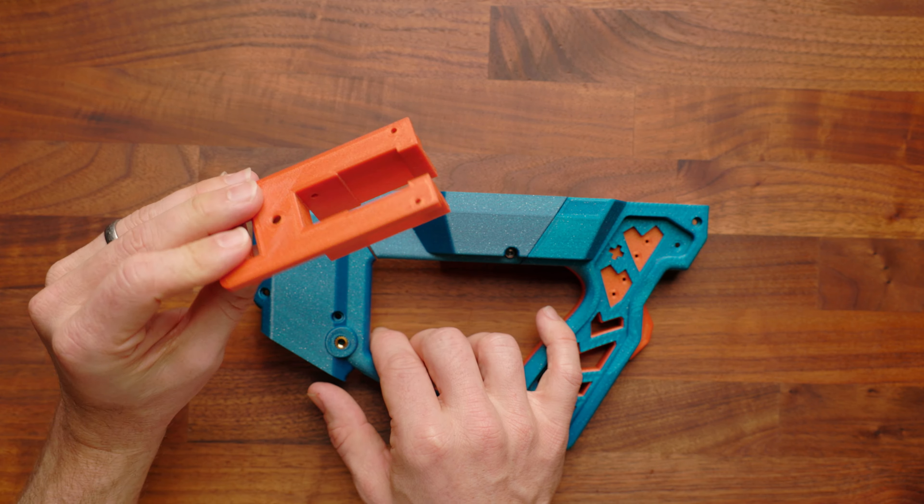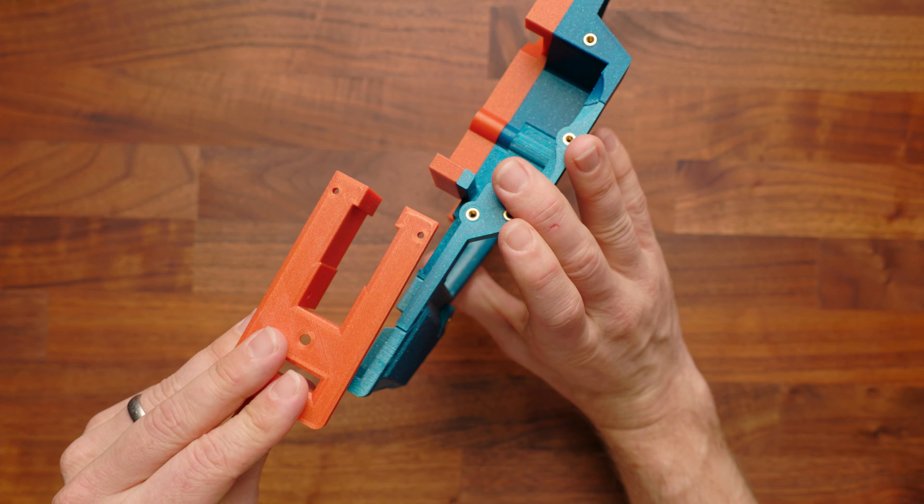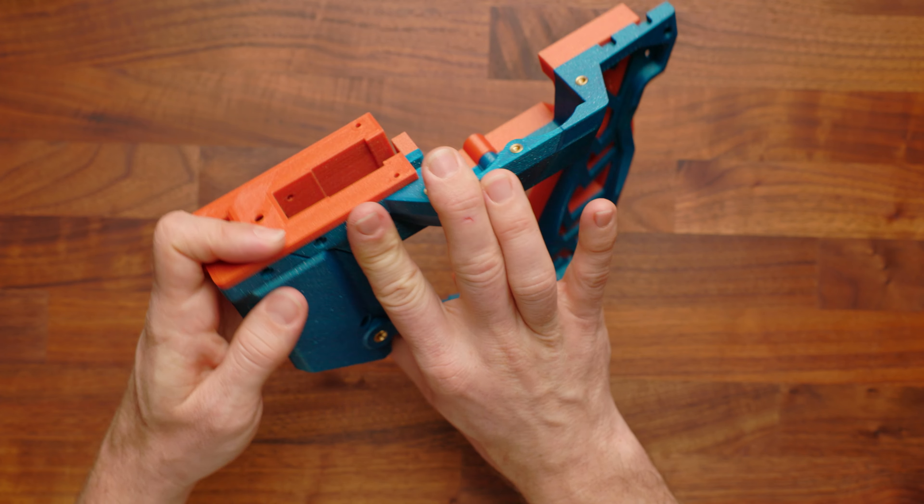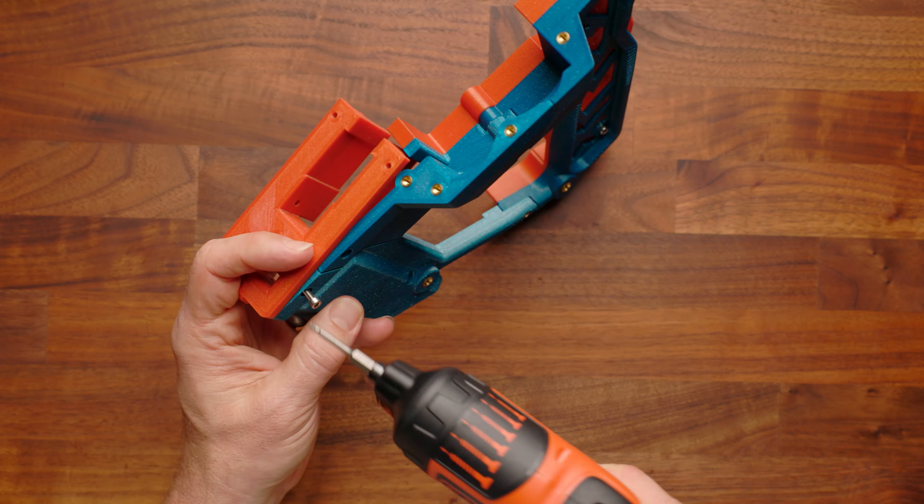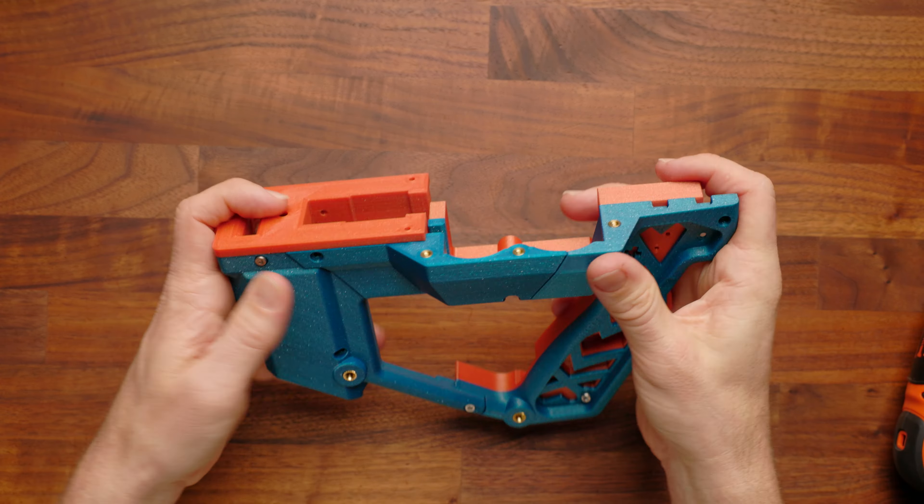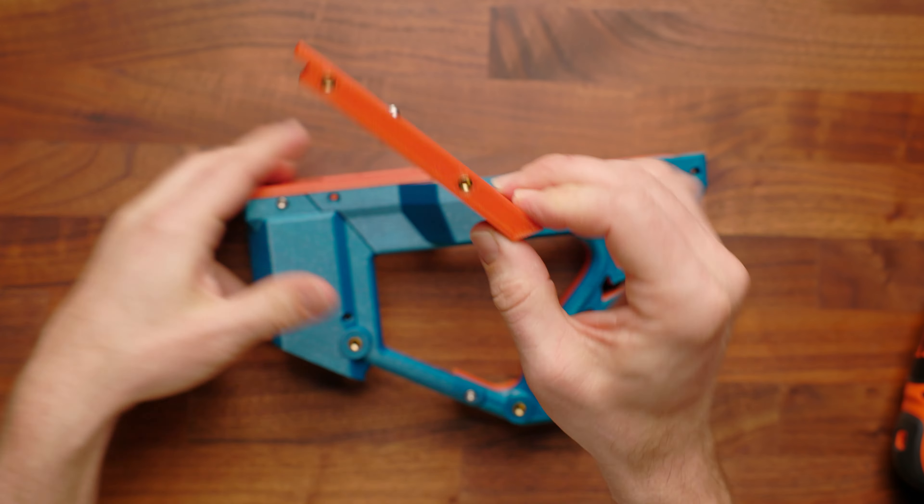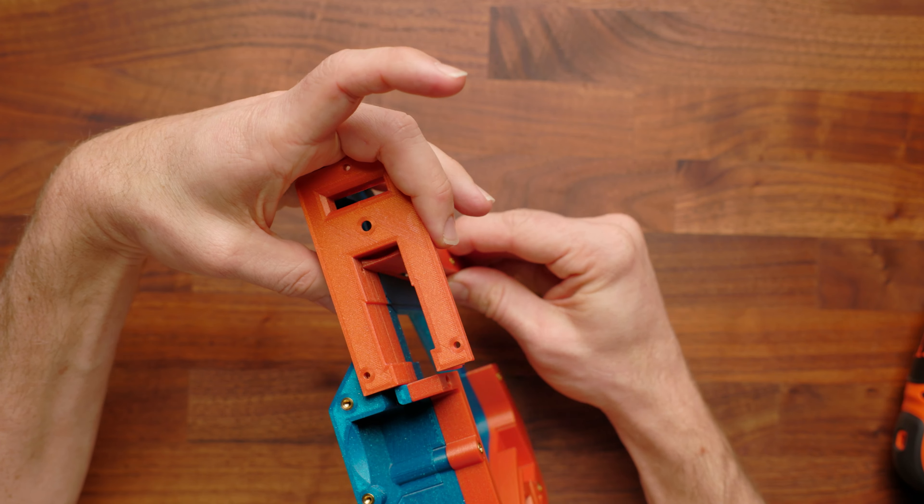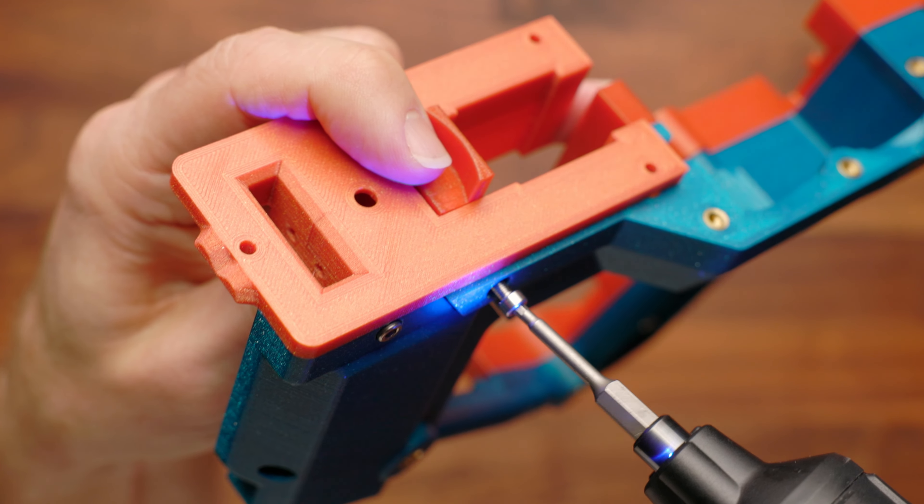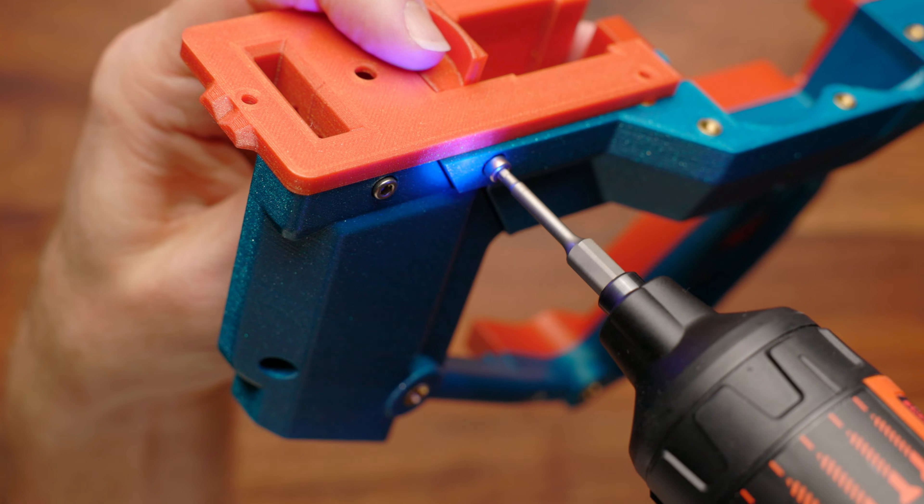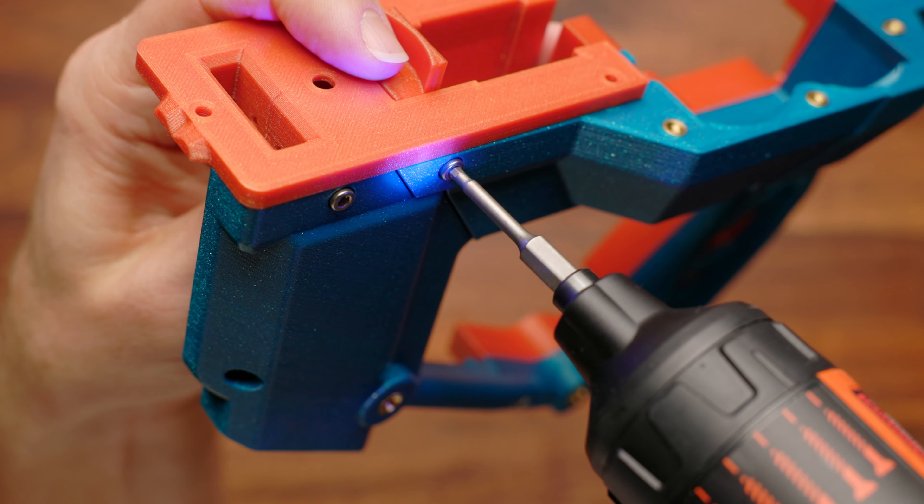Next, we're going to install the N20 cage. This is the pusher motor cage, and this simply drops in the top. We're going to take a 12-millimeter screw and put it right there. Now we're going to take our detent core, and we're going to slide this up through the bottom, like so, and we're going to line up that hole. This should sit flush right there, and this is a 20-millimeter screw.